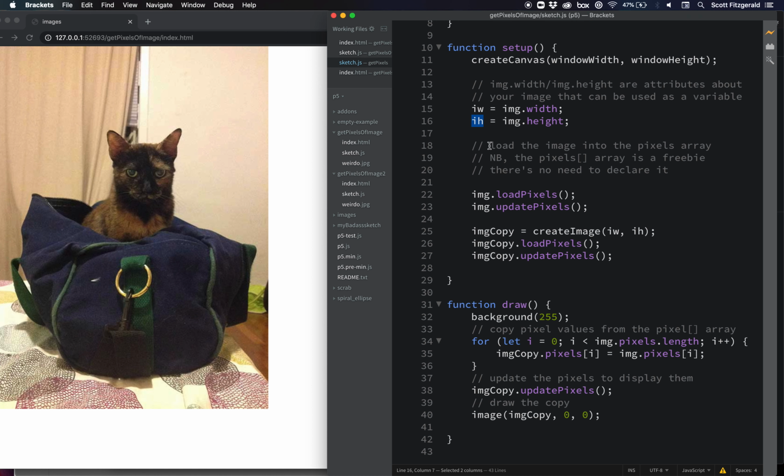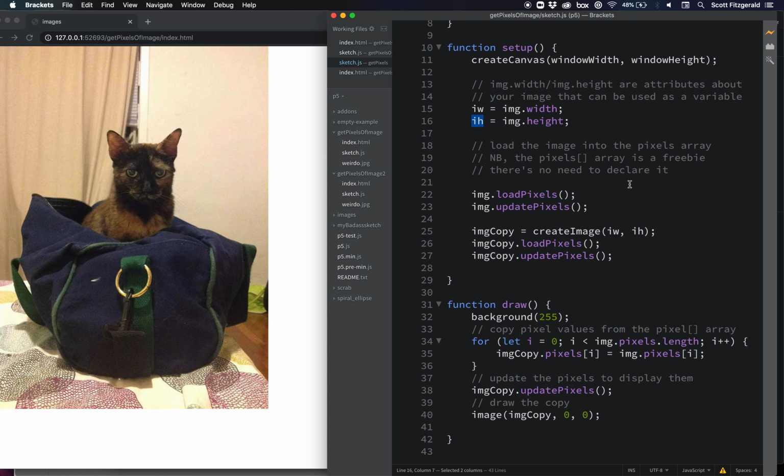Here I'm doing this thing where we load the pixels. So I'm loading the pixels from my image into a pixel array, and you'll notice that I'm saying image.loadPixels. So what I'm doing is creating a pixel array just for this image. In another example, I created a pixel array for the entire canvas.